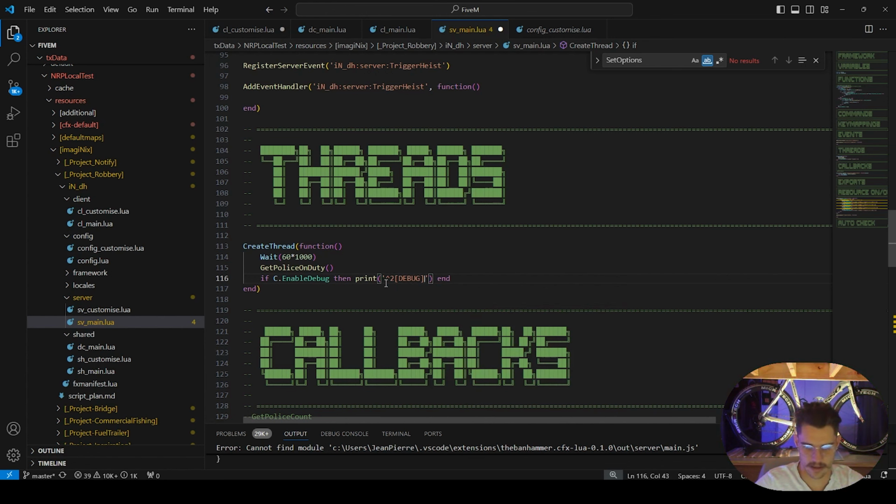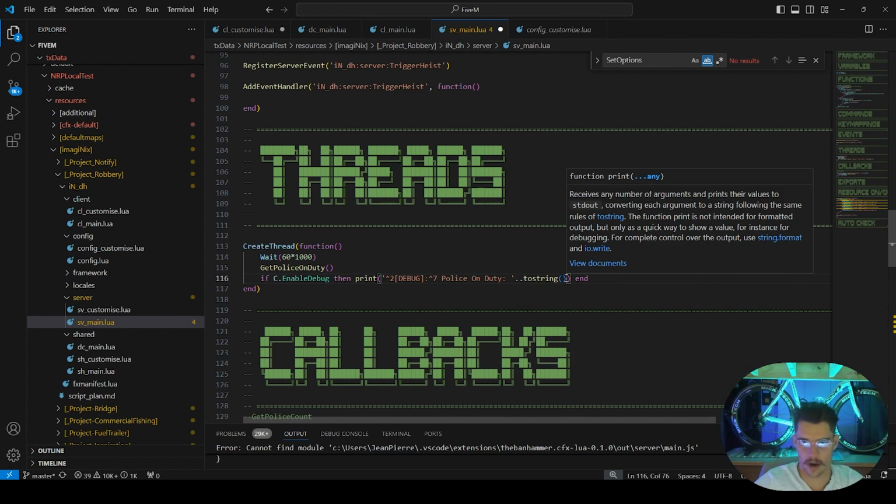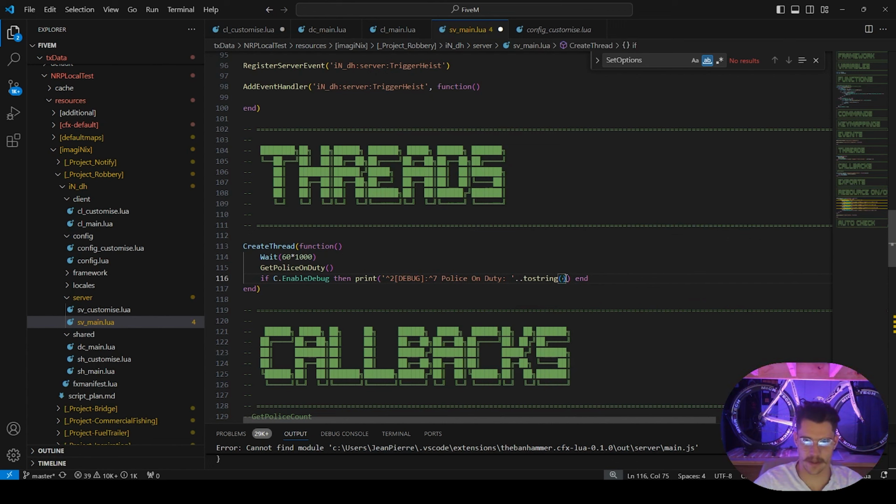Debug space, no, first we make text white again, police on duty space, and we concatenate a toString. Why? Because we don't want to put a number in it, we want the number to be a string. DC dot police on duty. Fantastic. So every minute it'll show us the police on duty, and then we can test it.